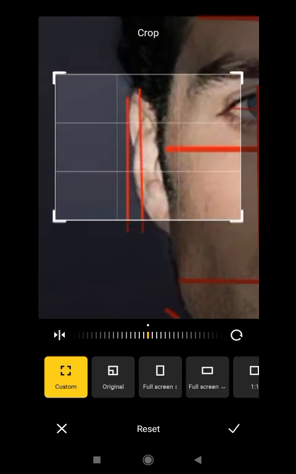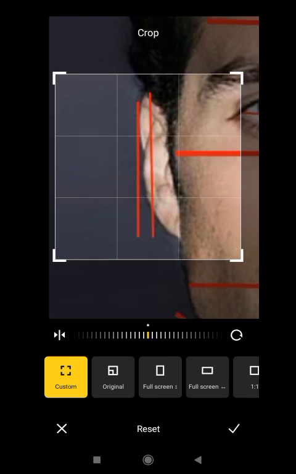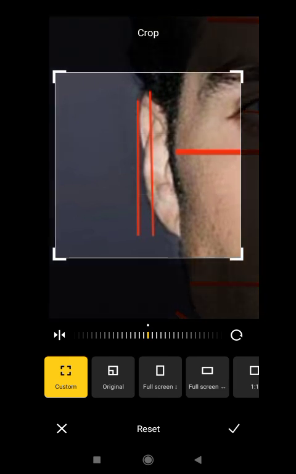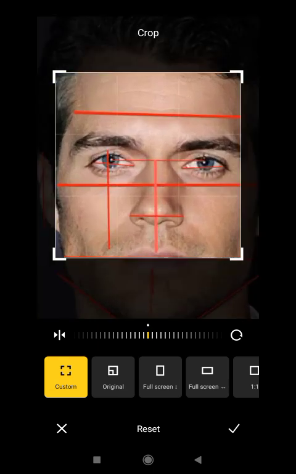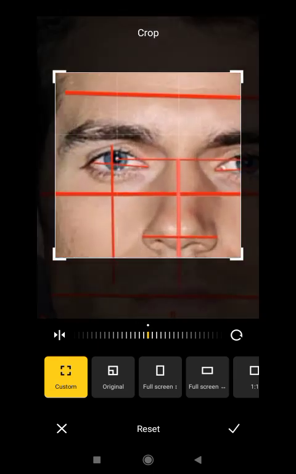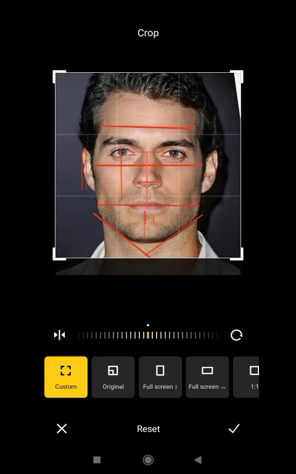Now here's something interesting. Henry Cavill does have a relatively compact midface. It's not compact to the extent that it's feminized, but it is compact. His nose is slightly shorter than his ear, but it's not a flaw. So it's still above 0.9. So it's not a flaw at all. It's still pretty much in the ideal range. 0.9 to 1.1 is the ideal range for your nose to ear ratio. Anything above that, the ears start looking too small or too big. Bitemporal width, right?